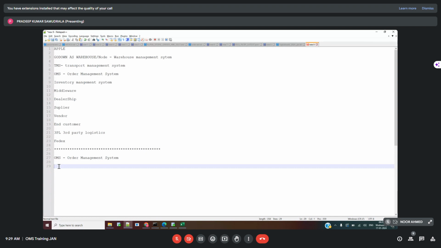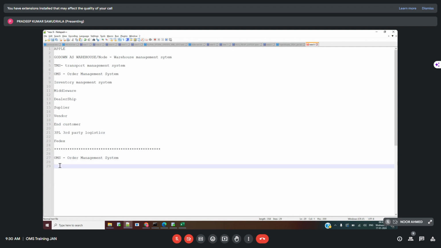XYZ product. For example, as I just mentioned, somebody is sitting in Chennai and they place an order for an Apple iPhone, maybe iPhone 13, 14, or whatever model it is. It's not that Apple has a warehouse in Delhi and ships each order straight from Delhi all the way to Chennai. So what OMS does is, first of all, it will try to check the nearest warehouse or the nearest place where it can fulfill your demand. That is a main functionality within OMS which helps in fulfilling your demand.